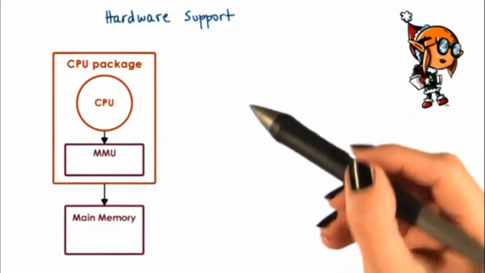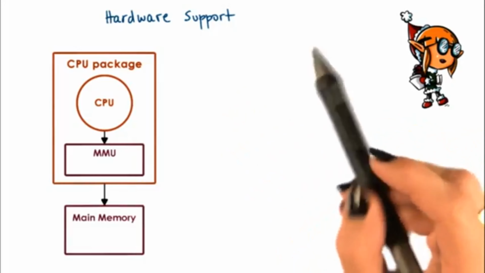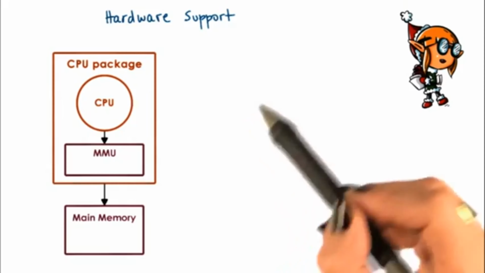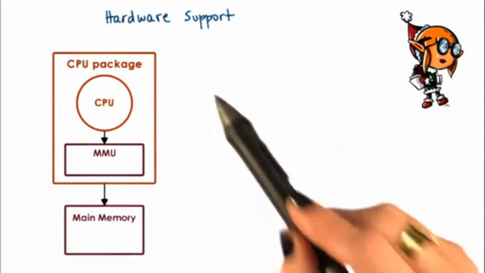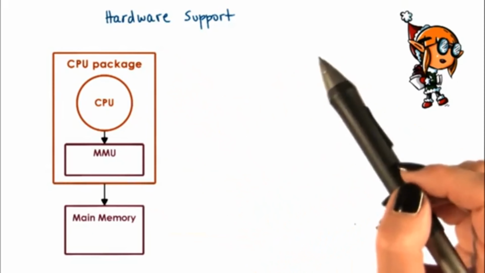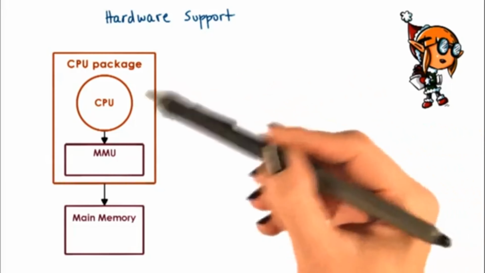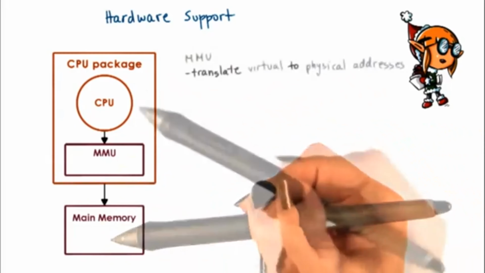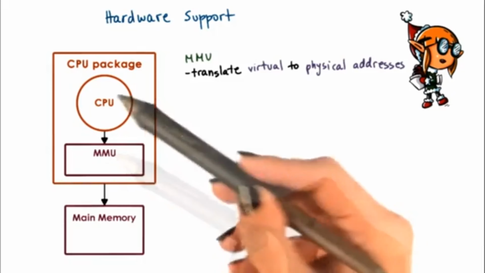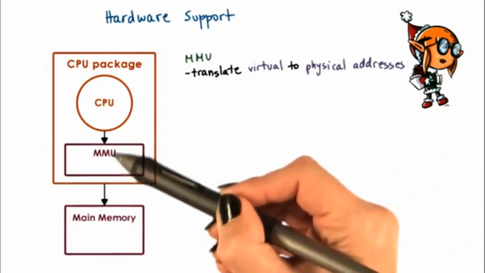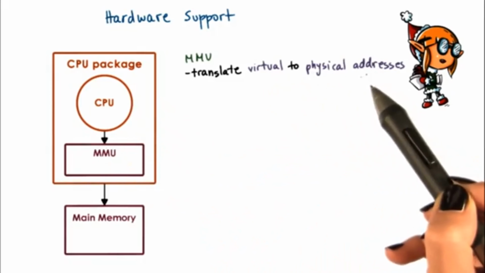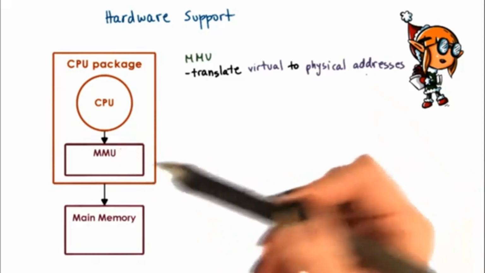As I already hinted, memory management isn't purely done by the operating system alone. In order to make these tasks efficient, over the last decades, the hardware has evolved to integrate a number of mechanisms that make it easier, faster, or more reliable to perform allocation and arbitration tasks regarding the memory management. First, every CPU package is equipped with a memory management unit. The CPU issues virtual addresses to the memory management unit, and it's responsible for translating them into the appropriate physical address. Or potentially, the MMU can generate a fault.